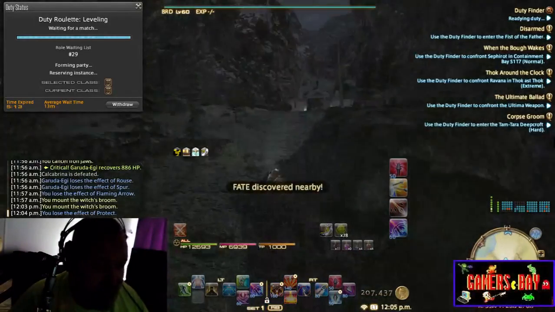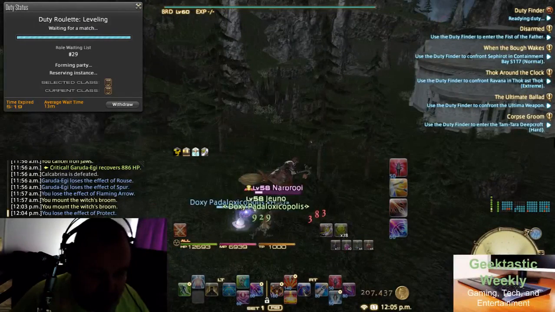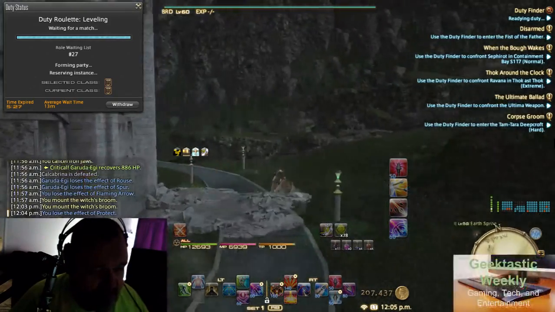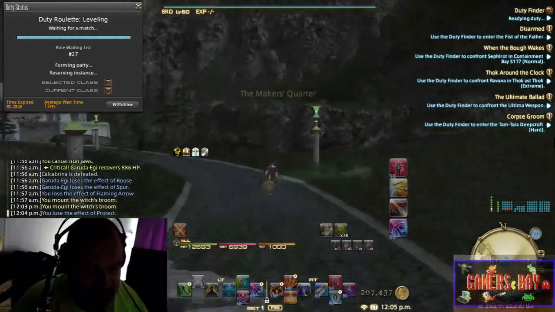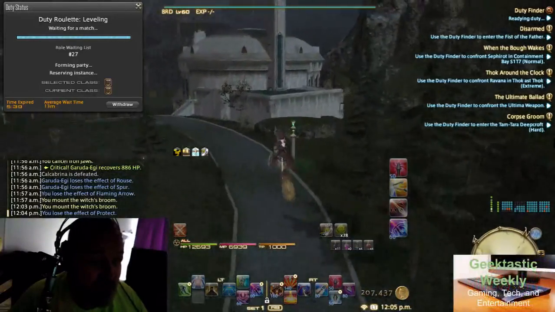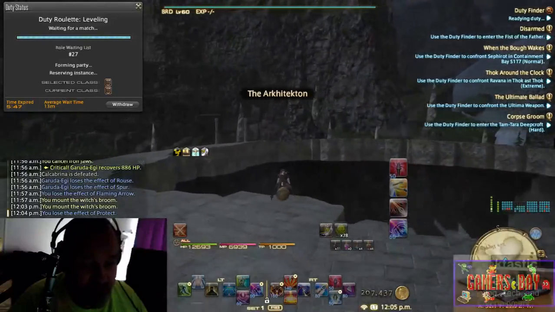The biggest thing with this game is the waiting. With Elder Scrolls Online, if you want to run a dungeon, you just go in the door. You just go through the front door of the dungeon, and you don't have to wait for somebody. You do that with a group dungeon here, you're going to get slaughtered.